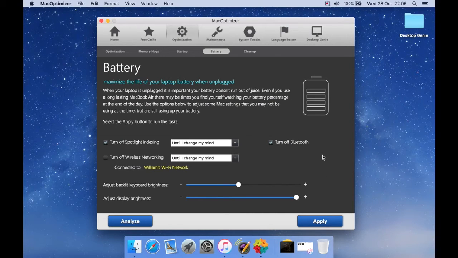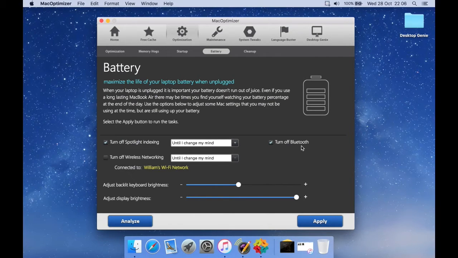Now what happens, that I've found anyway, is that when you're on battery and you want to use this, you open the program, hit apply, and it does those settings. Then if you were to plug in your mains power, you'd still have these settings on. You'd have to go back to this program, untick the things you don't want turned off, such as Bluetooth, turn that back on, hit apply.